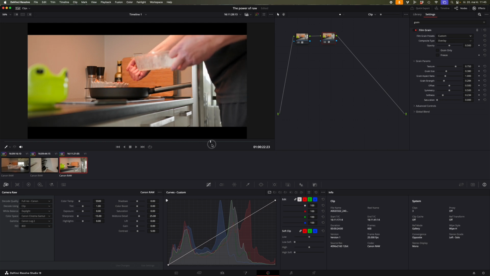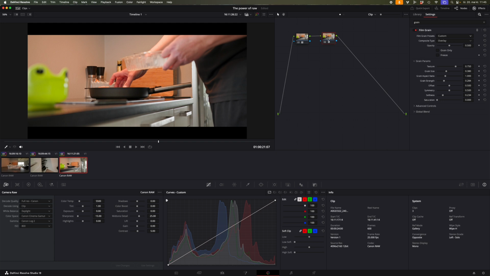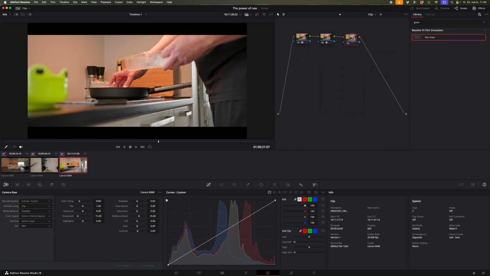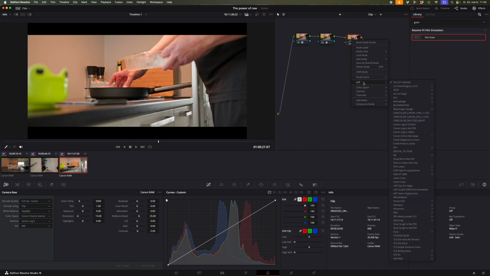And I just want to show you another plugin that I have. We're just going to add a second node, add serial like this. And now what we're going to do is go into our look. Now, the first LUT we put on was just a lookup table. That is just to get it into the color space of Rec 709 from a log perspective. Now this is more of a creative LUT.